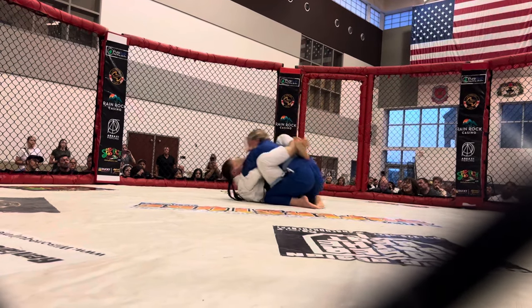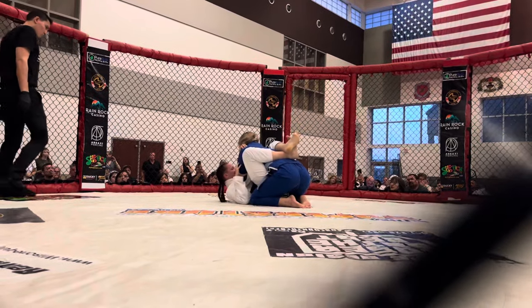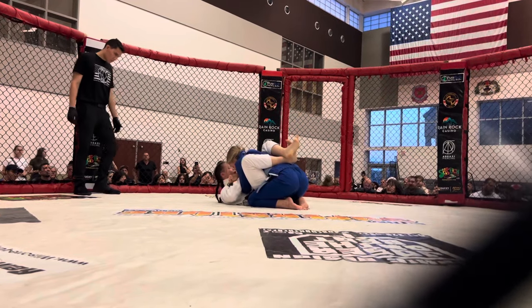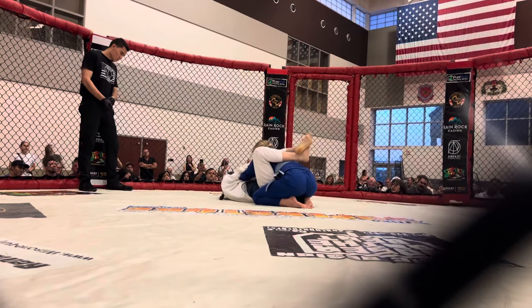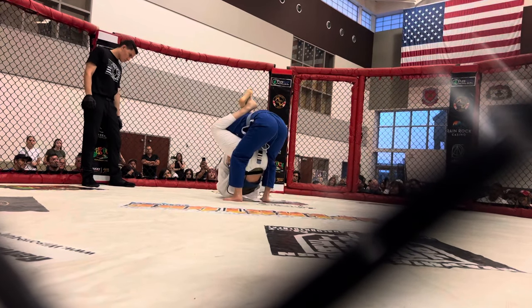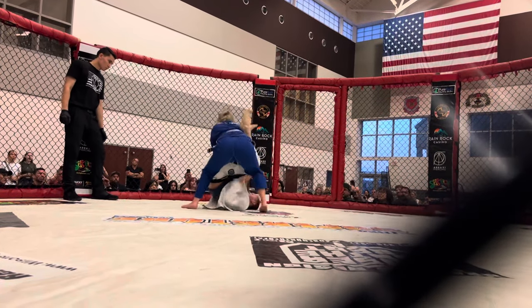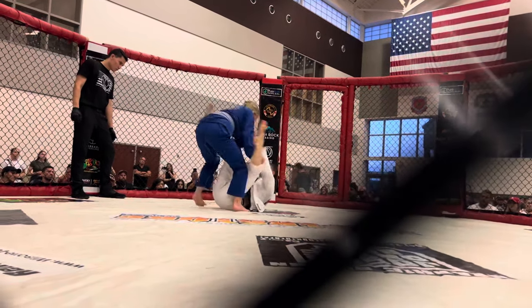All right. Fix your posture. Control her biceps, Colleen. Control the biceps. Open the lapel. Let's stand up. Let's not sit there. Fix your posture. Push the knee down. Push the knee down. Out of there. Out, out, out.